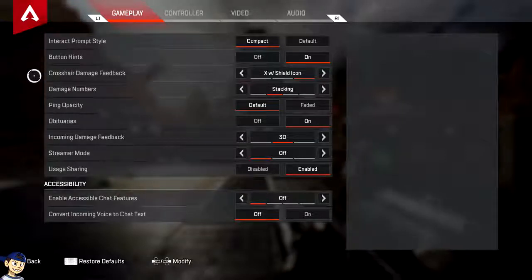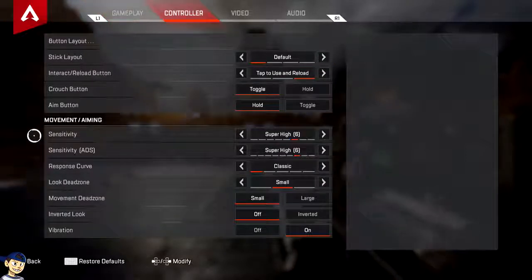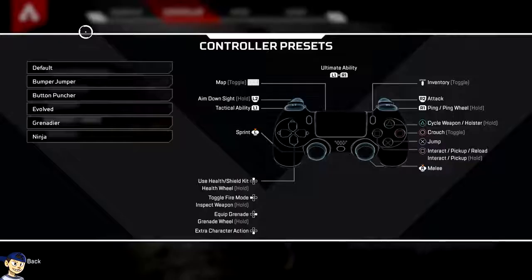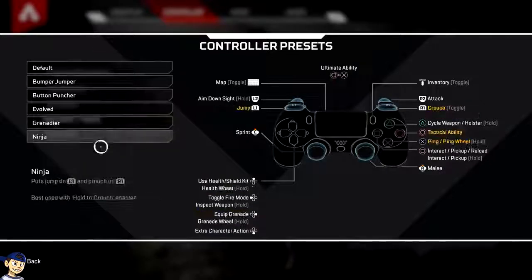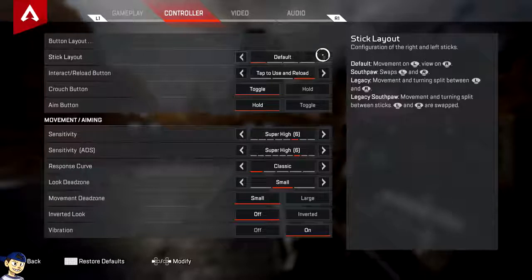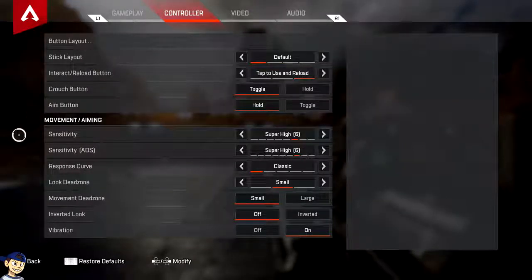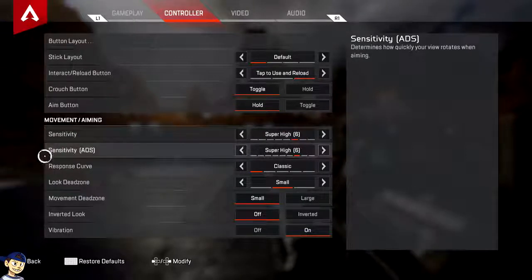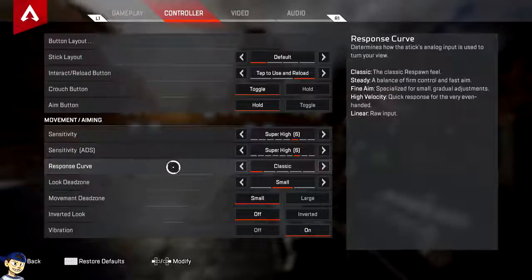We're going to talk about the main ones under the gameplay setting, the controller setting, as well as the video setting. Now, mind you, a lot of these are personal preference, so you alter it how you want to alter it, but I'm going to give you my preferences, and I'm going to tell you a couple things that you should change, regardless of personal preference, just because it will be better. So for starters, the main ones, obviously sensitivity, completely personal preference, or whatever you feel comfortable with.